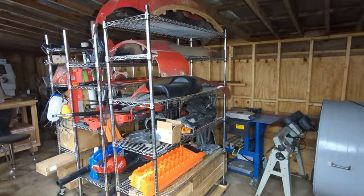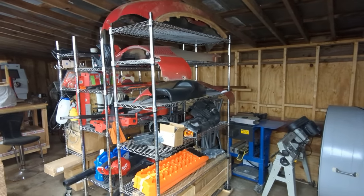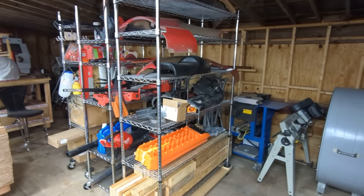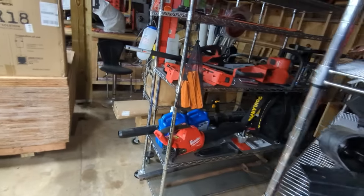I would highly recommend that you get a wire rack just to do this kind of thing. You can imagine how much space that would take up if I needed to store those on tables or something. So I found it really, really handy to have a spare rack just for putting some car parts. Go ahead and show you how accessible this is.